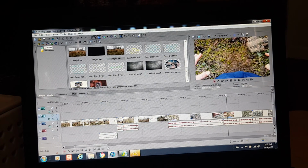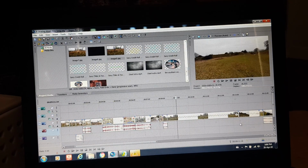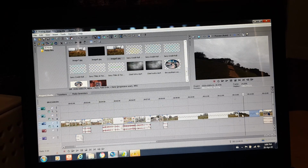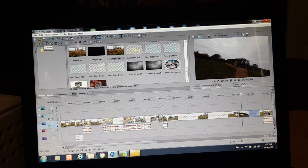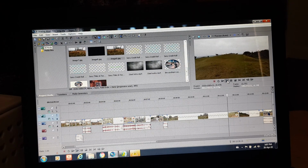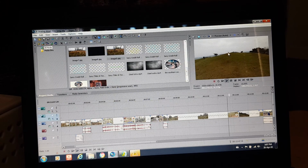So then this is obviously, I've had to slow this down here. Here I'll cut a little bit out, so I wanted to go to the trig point. So these are two separate clips. So this is with me with the GoPro on the selfie stick where I've got it held up in the air. So that's walking away from the tripod. So I was walking away anyway, to obviously go back to the car. So that's just walking to the. I had to slow it down so it was too fast, just to make it a bit more cinematic. So I'm just going towards the trig point there.